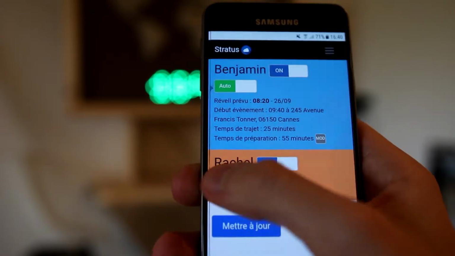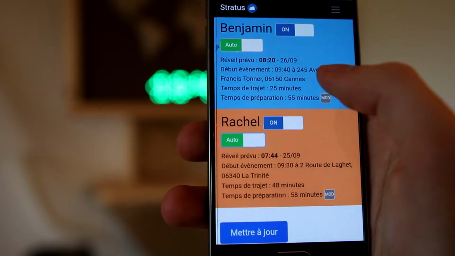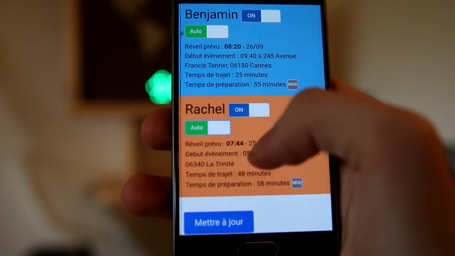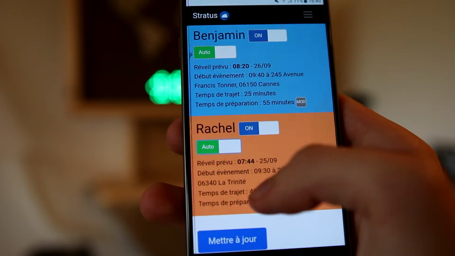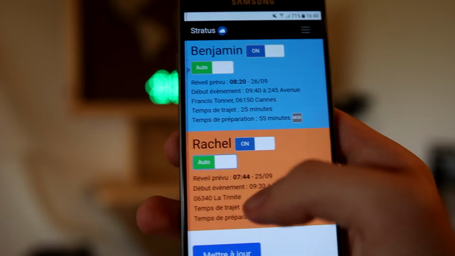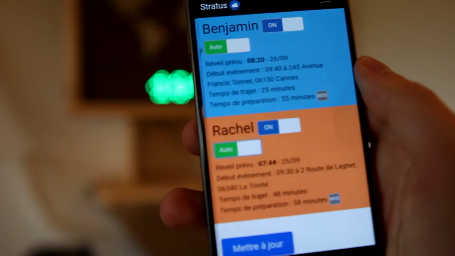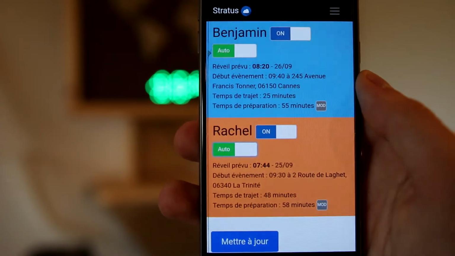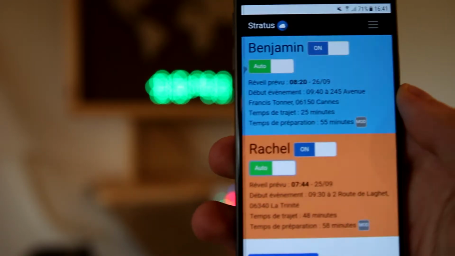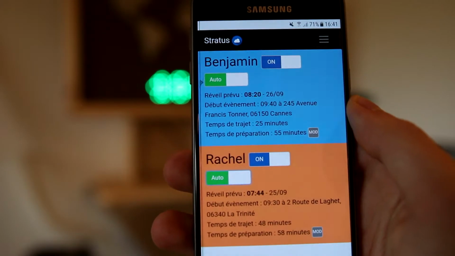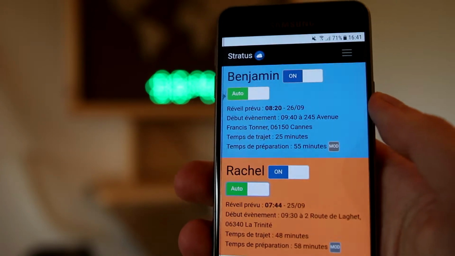Now let's talk about that auto mode. When I set both on auto, it's going to look at our schedule and see when we are starting work and where we are starting it, and according to this data and the traffic estimation from Google Maps, it's going to set an alarm time that is going to be different every day because we're not working with the same schedules and not working in the same location, and of course because the traffic is different from day to day. So if we want this to work properly, we need to enter the schedule and the location for every day.